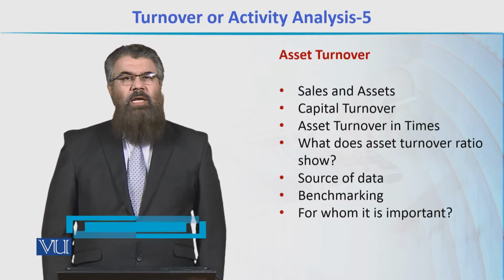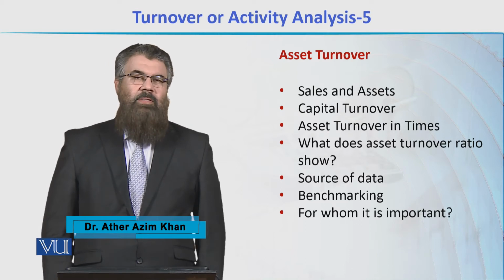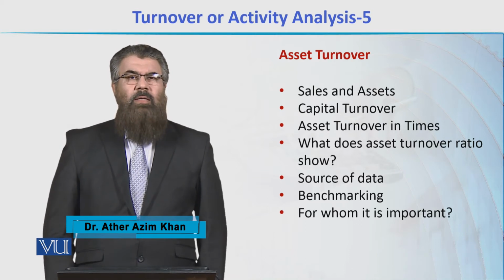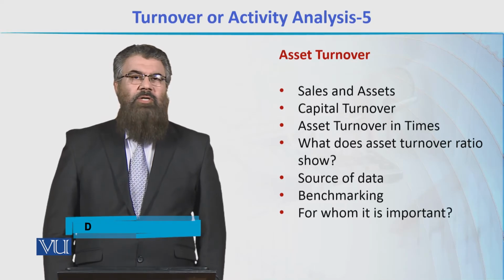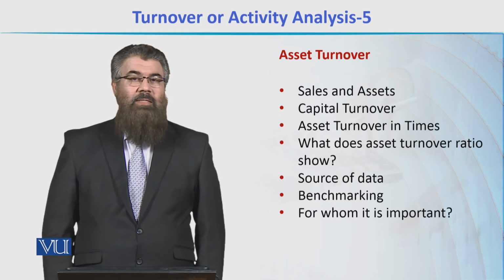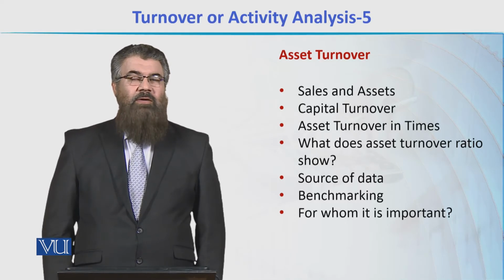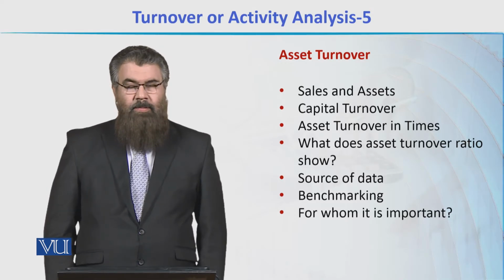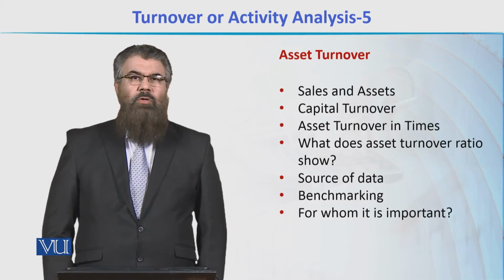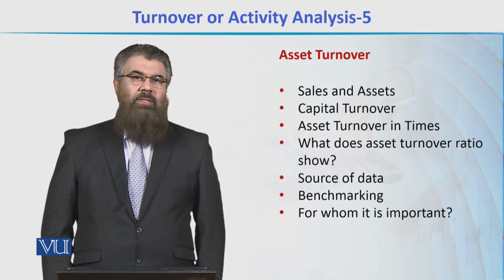This ratio is a relationship of sales and total assets. As we know, the assets in an organization are basically there to generate sales. And if assets are used more effectively, more sales are likely to be generated. So we also take it from the angle that it is the capital which is invested in the business.